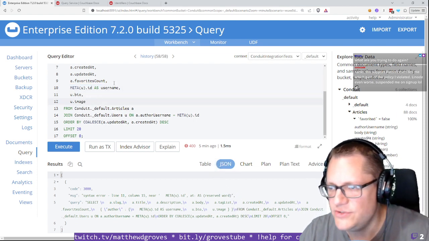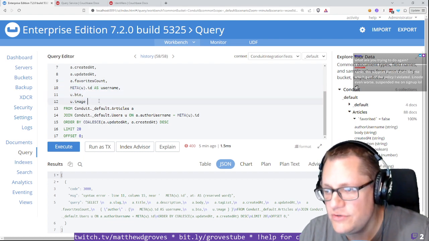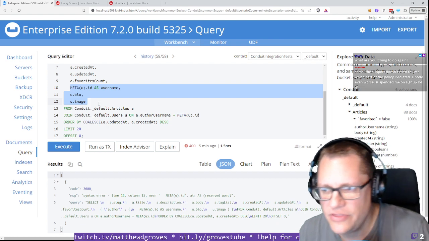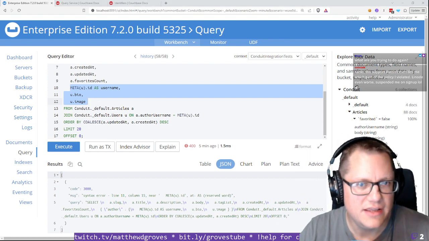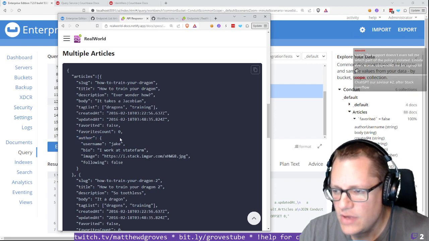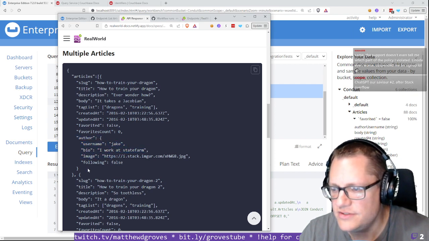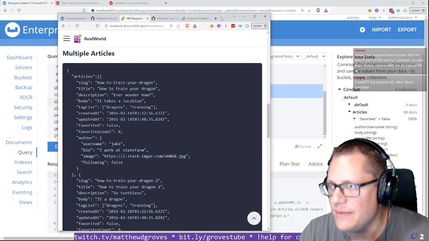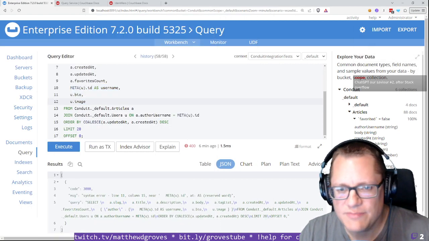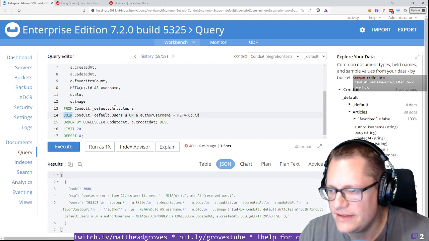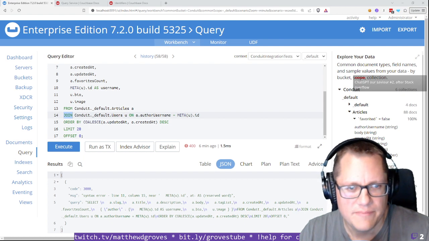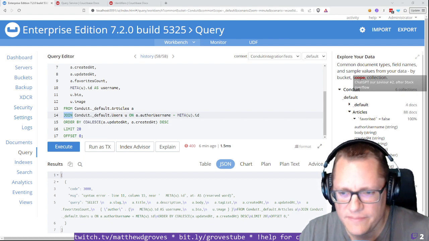selected all these fields. I've joined article to author, or to users, and I'm selecting these fields from the author, but I want them to be wrapped in an object like so. Author, and then those fields, and then close object. I want it to be a nested object, those specific fields. I guess maybe I could do a nest, right? That might work. But I'm kind of curious about the syntax anyway.